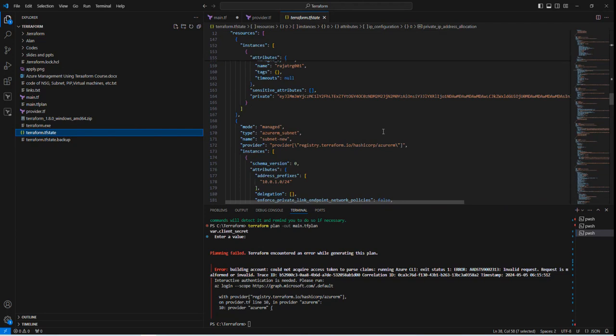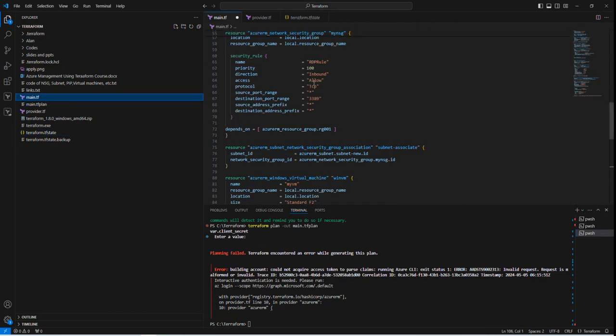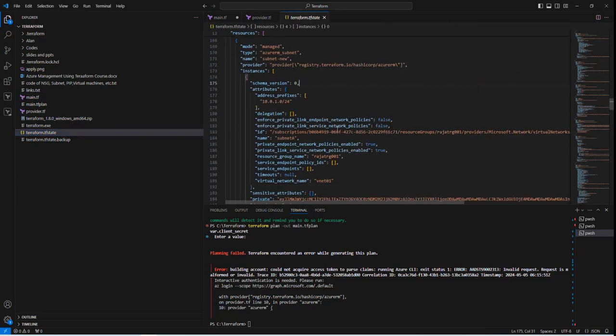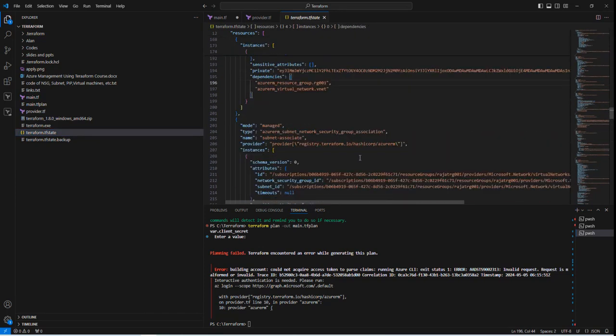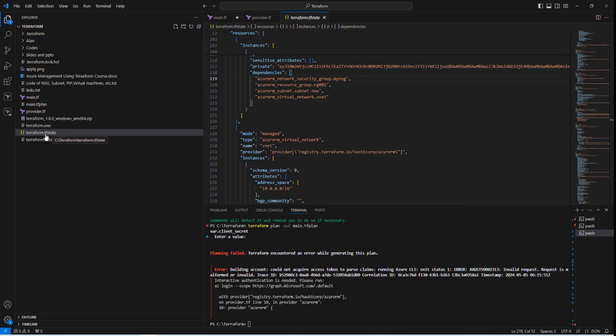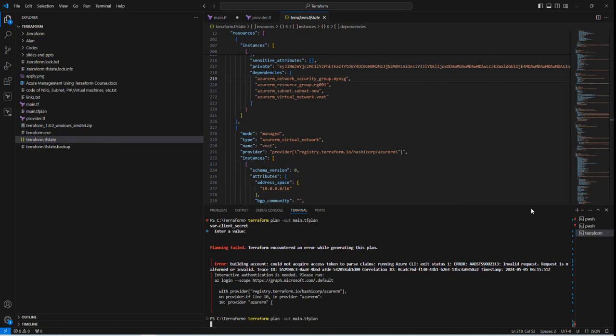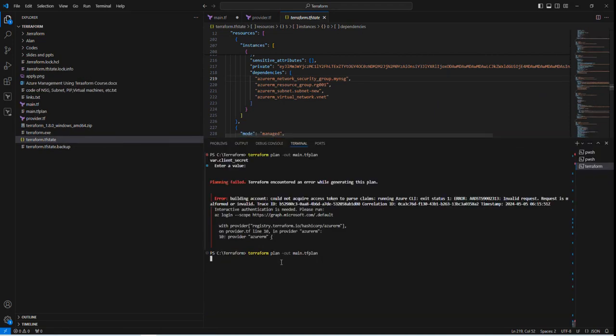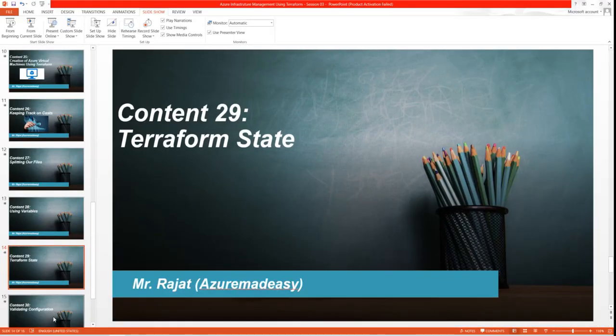You can change it only if you are unable to handle your main.tf file. But as a recommendation from Terraform, do not make changes to these values manually. Are you getting? It will affect your configuration. It will affect the present state of the configuration. Okay, so that is the function of terraform.tfstate. Is it clear? Okay, so this is about the Terraform tfstate file.